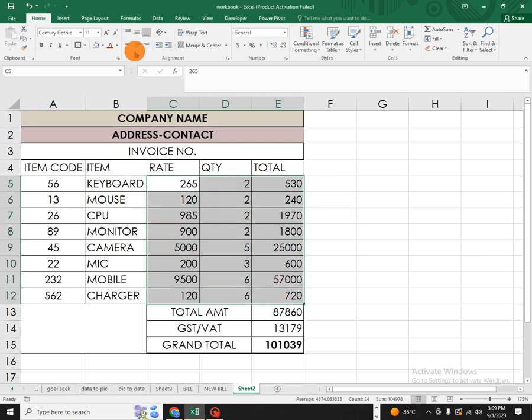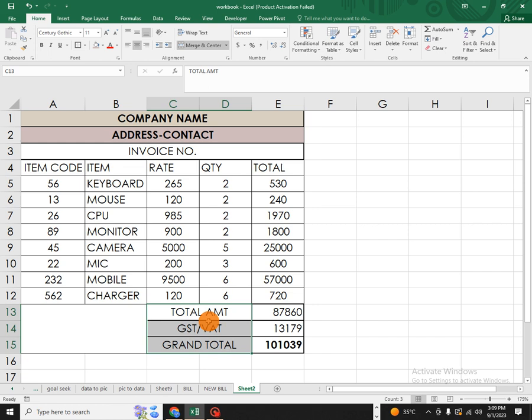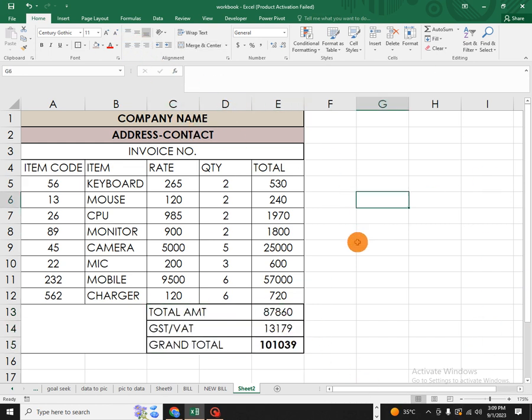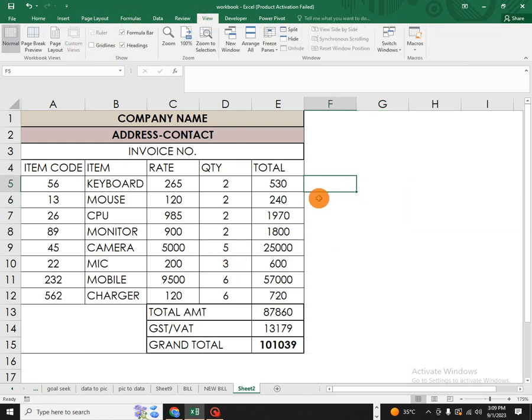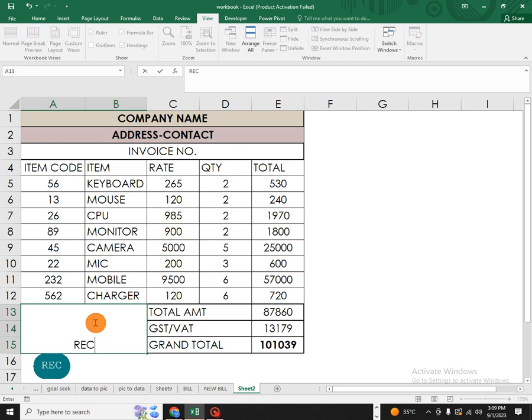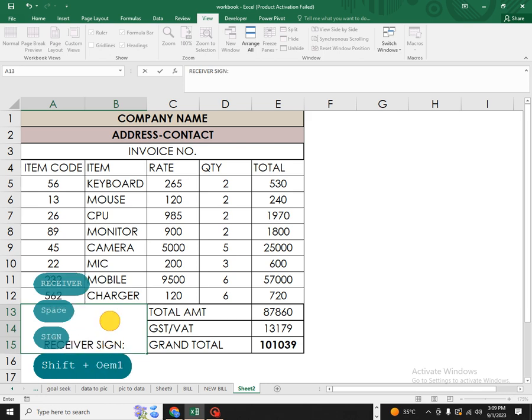You can also adjust in the middle. This one you can adjust in the far left. This one also you can adjust in the middle or center, whatever you call. So this is ready. You can go to the View tab and remove the gridlines to make it look more like an invoice. So this is your invoice ready here. You can have an option of a stamp or sign here, something like you want to type receiver's stamp, receiver's signature, where the receiver can sign here. So this will be your invoice.